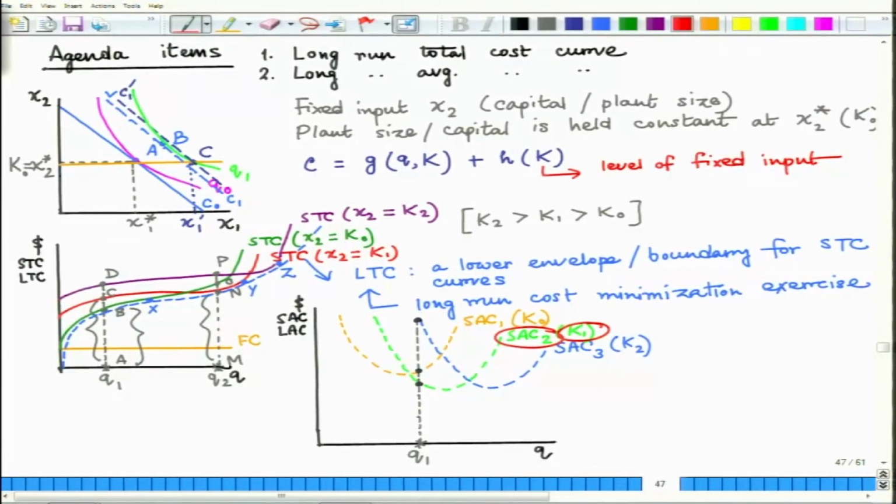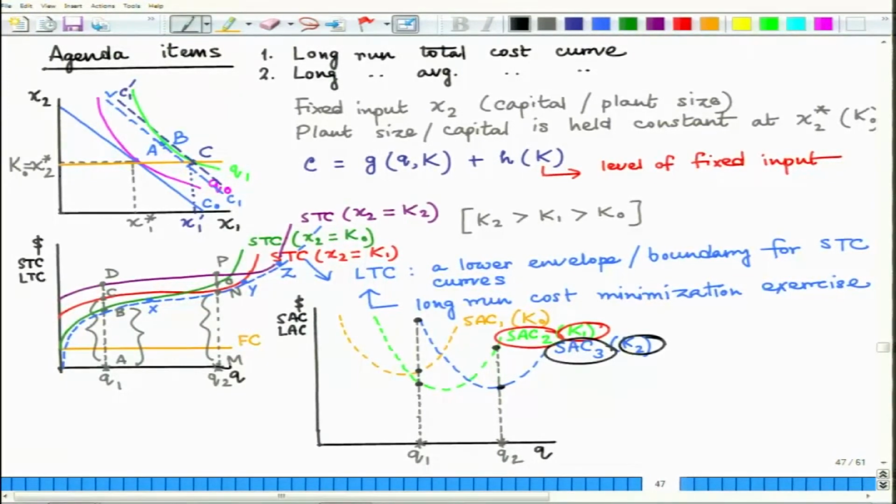But of course, the same analysis as we have done earlier, if I now increase the output level, if the farm wants to produce a higher output level Q2 say, then if you draw the perpendicular line at that output level, we can see that the intersections with that perpendicular and the short run average cost curves say that it can be produced at the least cost manner or with minimum average cost with this plant size K2. So, we have to use the short run average cost 3 curve for that matter.